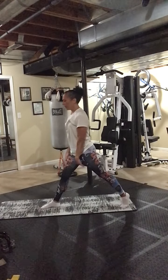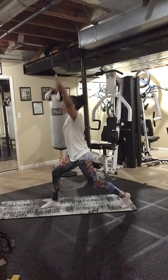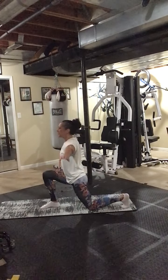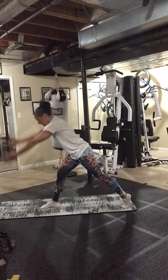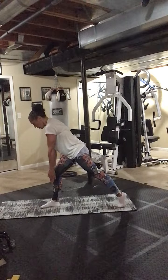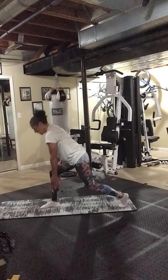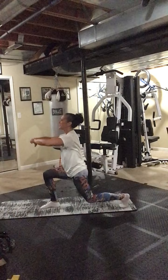We're going to change our position, we're going to be in a split lunge. Arms overhead, down and up, just warming up the legs. Go as deep as you can, if you want to hang on to your chair you can do that. Now we're going to aim it down. Shifting how we're bending our upper body is going to shift where we're aiming. Two more, one more. Now just pump at the bottom: two, three, four, five, six, seven, eight.